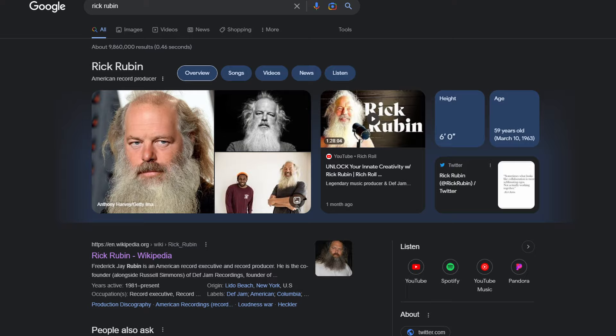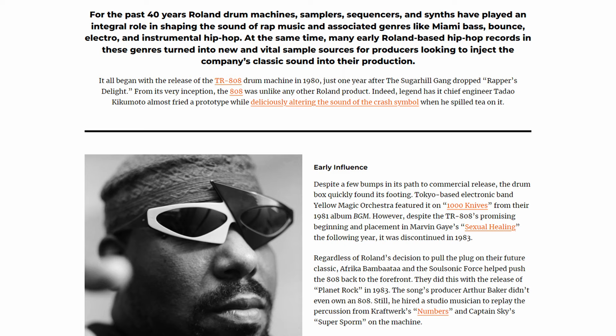Another name associated with the 808 that you might have heard of is Rick Rubin. Nowadays he's considered one of the most influential record producers of all time, but back then he was tinkering away with the Roland 808 in his NYU dorm room. Rick's influence on music can be traced back to the 808 machine as he is widely credited for popularizing hip-hop records, producing for acts like Run DMC, Public Enemy, and LL Cool J. Hip-hop itself was largely spawned through the use of deep bass drums available on the Roland 808.